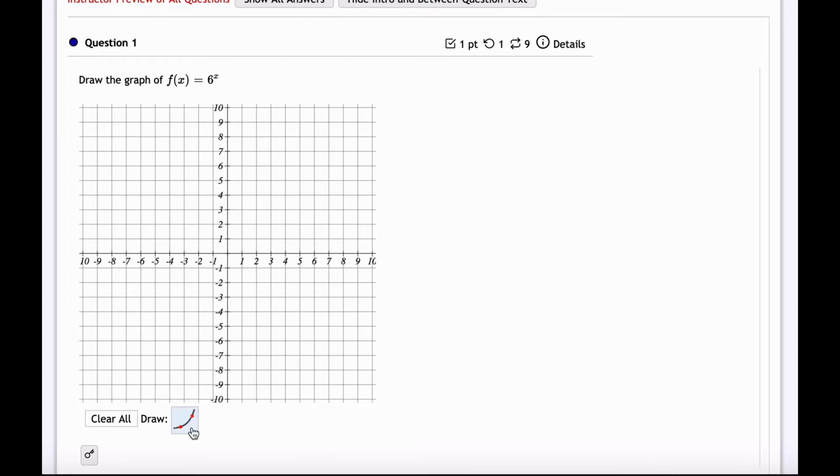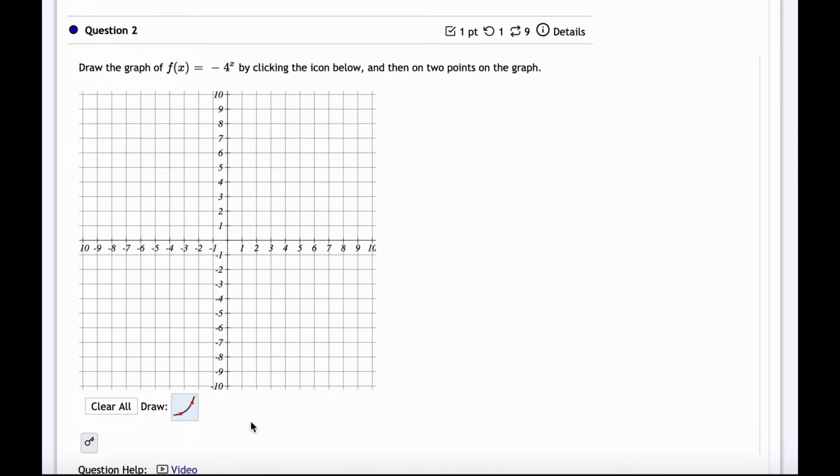And again, when you're actually graphing these, the way this works is you just have to select down here that you have an exponential curve, and then select any 2 points that are on the graph of that curve, and it'll automatically sketch the exponential function that goes through those 2 points. On this one, it only allows you to pick points that are integer values. Like if I try putting things at fractional points, it won't let me. But I think if you determine 2 points on the graph of this curve, the 2 points you would have come up with were integer values anyway, so I think that'll work out just fine.